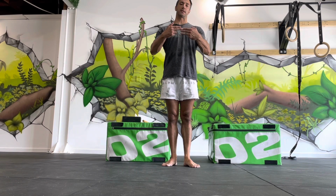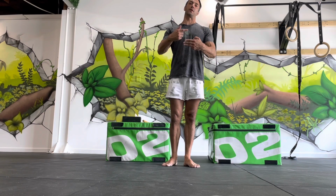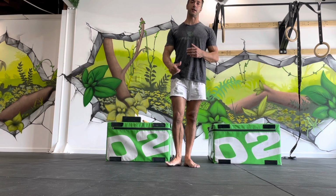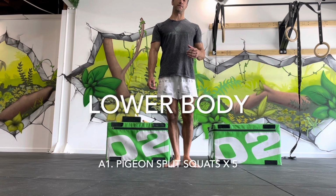Okay, and each set is split into 3 exercises. First exercise we'll be doing 5 reps. Second exercise will be 10 reps. Third exercise will be 15 reps. Okay, and we're going to go through 3 rounds of each block there. Okay, so we'll get started with the lower body first.